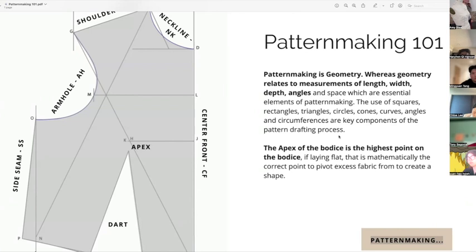So your slopers are gold as a designer. For you guys, when you walk away with your bodice, you're gonna have a front and a back bodice sloper, and they're gonna be in manila paper, that yellow, thick cardstocky paper. Our slopers are always in that thick paper, and you use that to create designs. I'm going to be showing you how to do a slash and spread and how to do pivot and create designs.